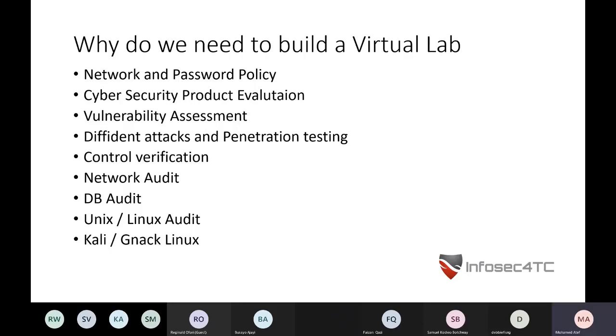Also, we need to have a virtual lab to be able to evaluate some of the products. We have a project related to DLP, right? I'm going to tell you about different software. If your company requested to buy a DLP, which is data loss prevention or data leakage prevention, or antivirus software, you need to install it on a machine to check its functionality and features. Because your manager asked you to select between different products. So how are you going to practice that during our program?